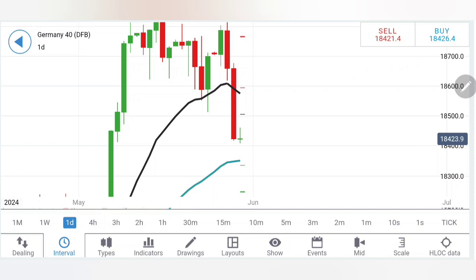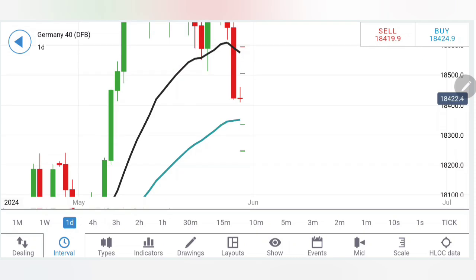On the downside, a selling entry at 18,400 can be taken. I will look forward to the 18,350, 330 zone as the first target zone, 18,200 as the next target level. Above 18,200, 18,260 also you should watch out for. Then we can look forward to 18,200. Take your positions accordingly. Now let's have a look at UK 100.